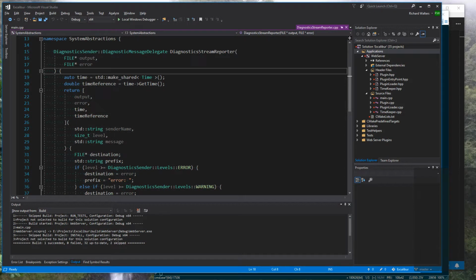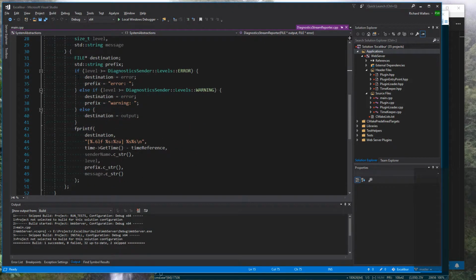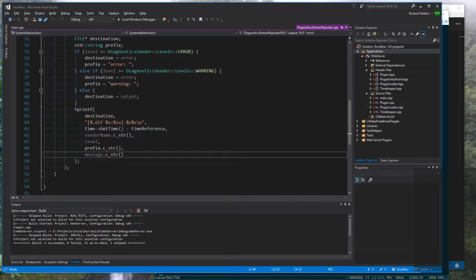Because this diagnostic stream reporter kind of has two concerns right now. One concern is it prints to either the error stream or the output stream, depending on the level. And the other concern it has is the formatting. So I can maybe separate those two concerns and then make the part that does the formatting have alternatives.